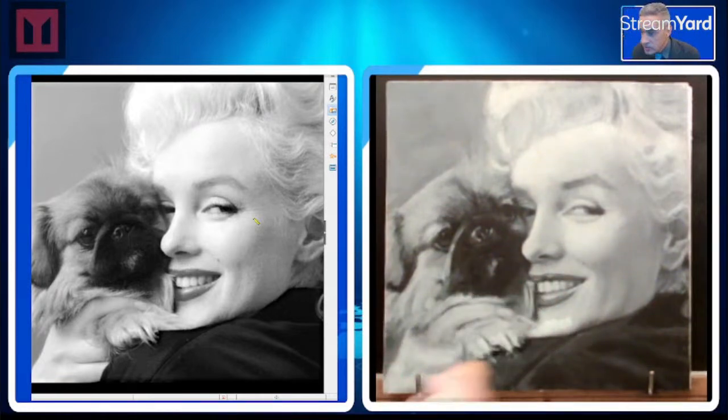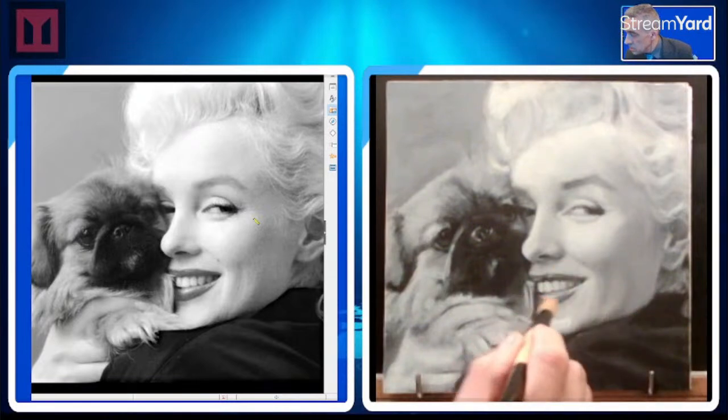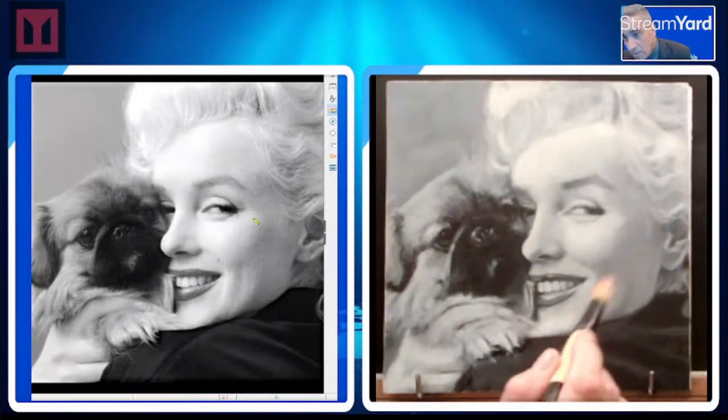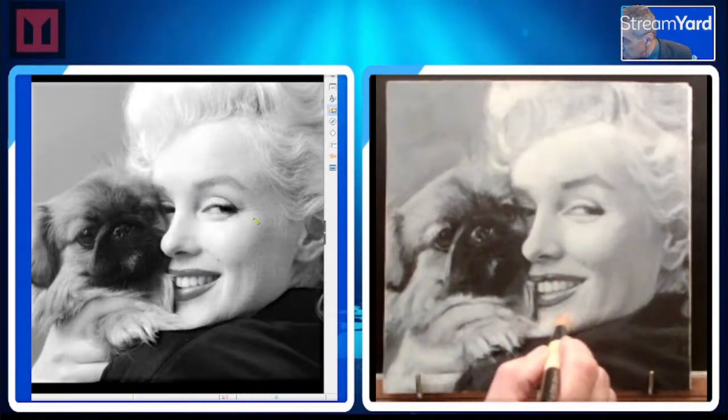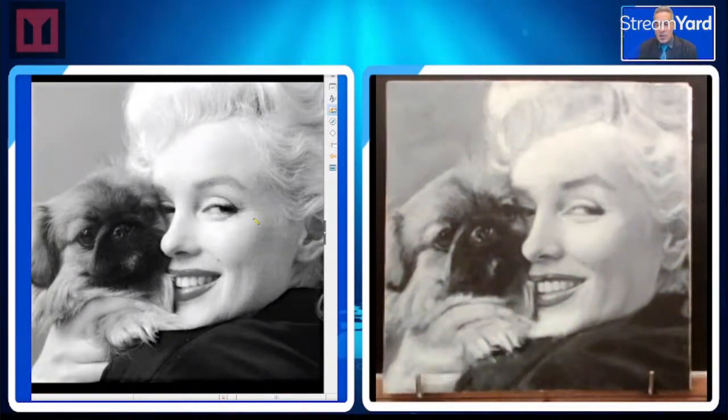Okay, you see, I'm over the top there. A little bit too much. Right? So I remove some paint, and that's what's so magical about this here brush, man. It just is like, wow. And when in doubt, blur it out. I got a little bit of, you know. And it looks like her teeth. Because it's a wood panel, I see some of the grain popping through. Get back in there, grain. What you trying to do?